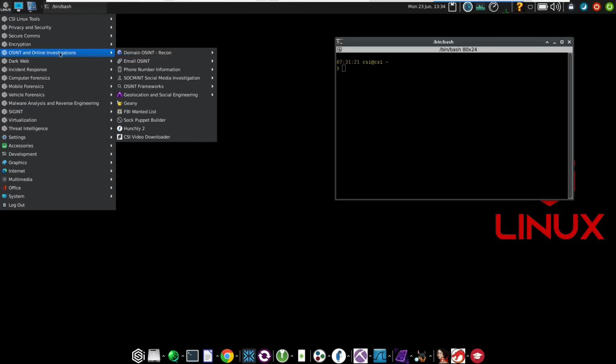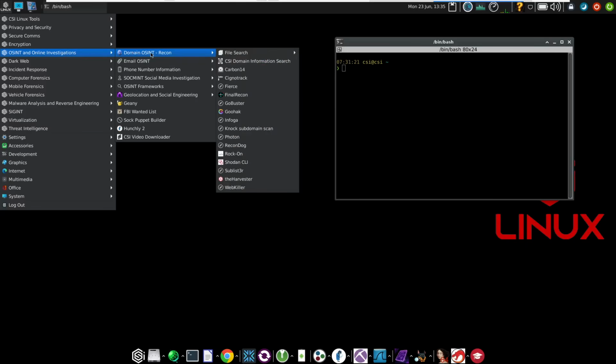For OSINT, we have domain recon tools. Some of these might be familiar. We have theHarvester, Sublist3r that will help you get more subdomains. Knockpy subdomain scan, Photon. So this operating system will be very helpful for red teaming and investigators for that case.